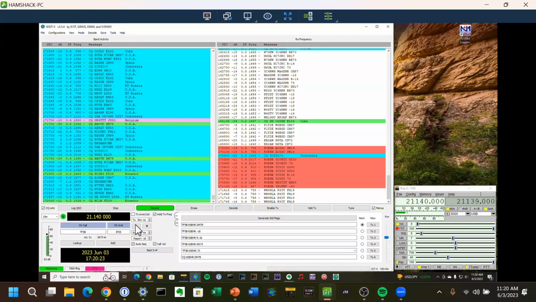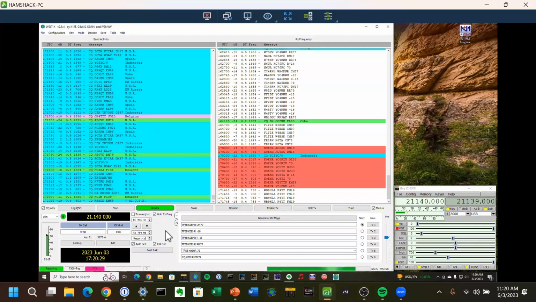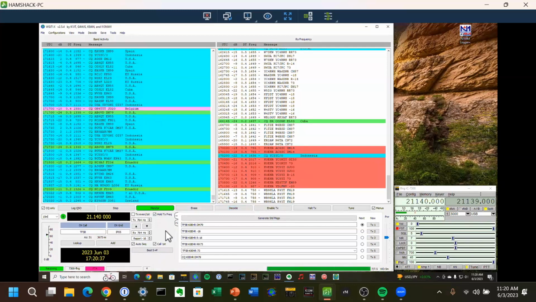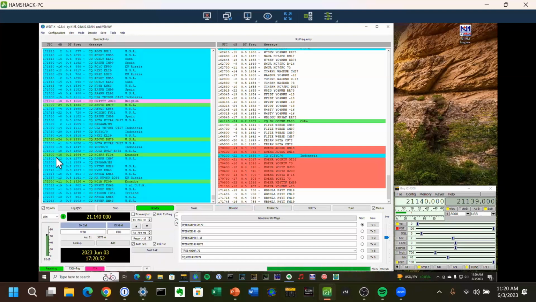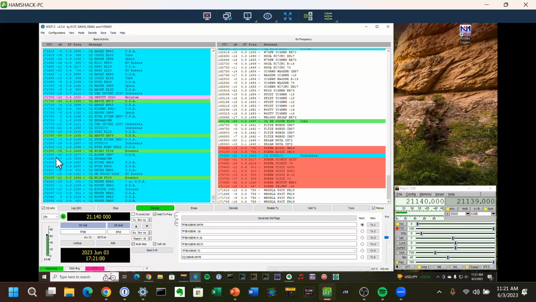One other thing, see here where it says transmit even/first. As you may know, the way FT8 works is you either transmit on the odd seconds or on the even seconds. So if you look here, you can see all these people's timestamps. You've got a bunch of people that are at 0, and some other people that are on 15 and so on. So you can figure out, say you're chasing somebody, say you need a country, and you want to chase them, and you don't necessarily have to wait for them to call CQ. That's another tip I'll get to in a second.